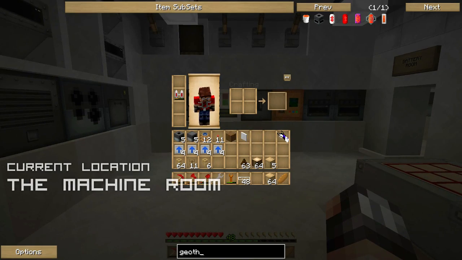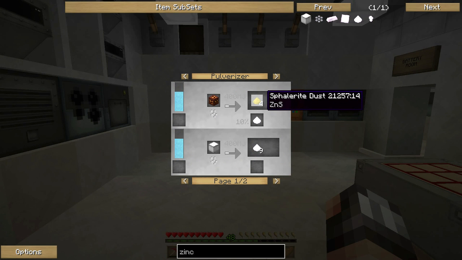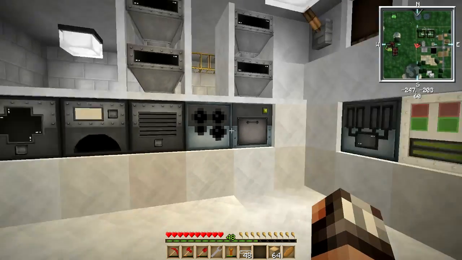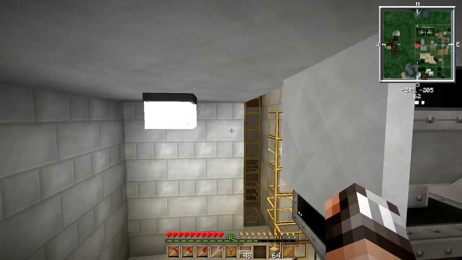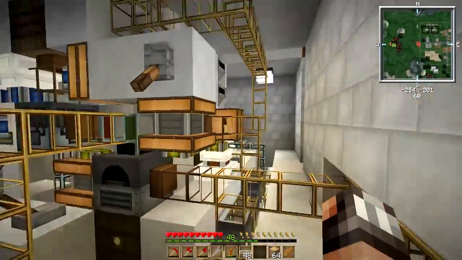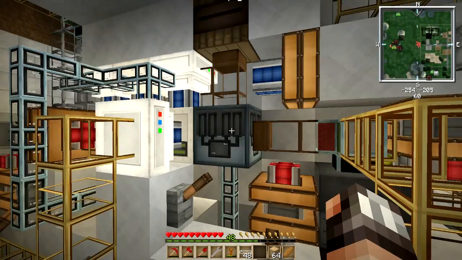So in order to make zinc dust, earlier in the episode, I think I remember saying that we need to pulverize sphalerite ore, and then we need to put that sphalerite dust into the industrial electrolyzer. So what I did in the machine room was just set that exact configuration up. We've got the pulverizer over here, and I was sticking the sphalerite ore in here. The pulverizer was turning that sphalerite ore into sphalerite dust and sending it to the industrial electrolyzer via this pipe over here. It was going into this barrel. Then the industrial electrolyzer was making it into zinc dust and sulfur.